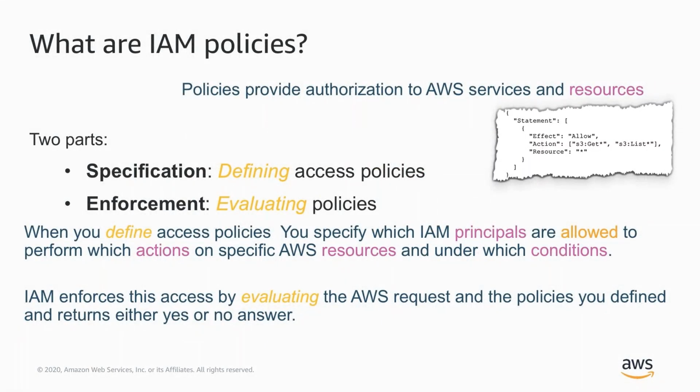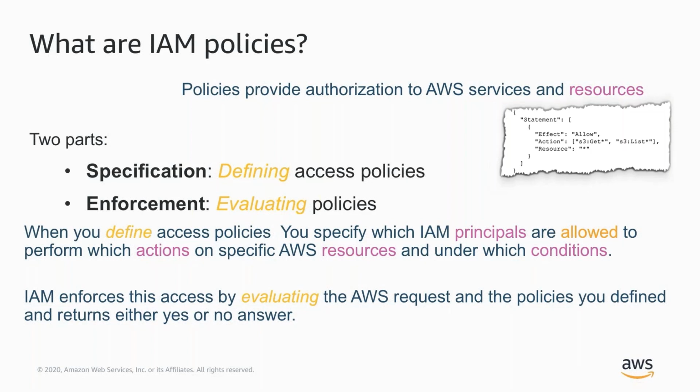Okay, a policy is one of the key concepts of IAM, and it's used to provide authorization. We can say that there are two essential parts that take place with policies. The first one is the IAM administrator defines what actions are allowed or denied for resources in the policy. The second one is on AWS to evaluate policies on each and every request to access these AWS resources.